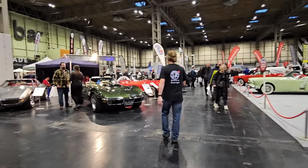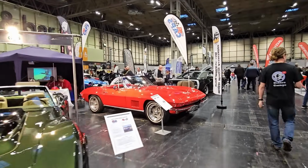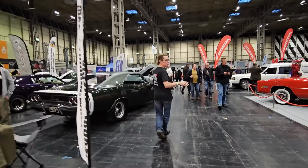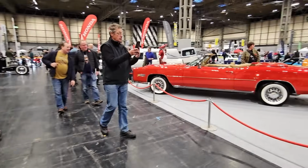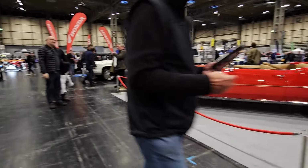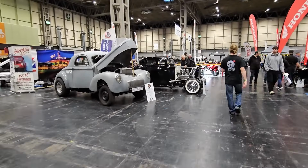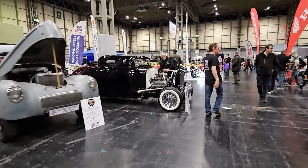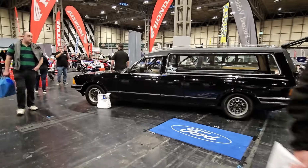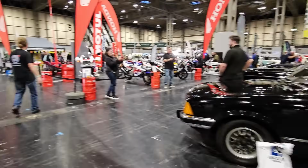And we're back down here with some Americana, with the Corvettes. Never cease to be amazed at the scale of these big big American cars. Just look at the size of it, and it's sort of suspended a bit like a pogo stick. There is some of the hearses here. I think that's a Cadillac there. There's a Mark II Granada there. Not quite sure what I'd do with it, but turn it into a mini camper van, I guess.